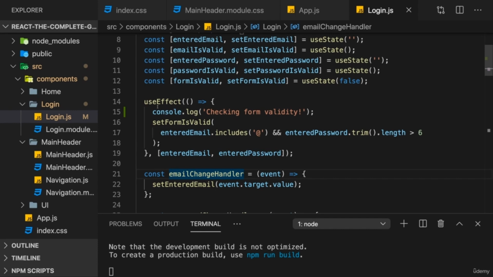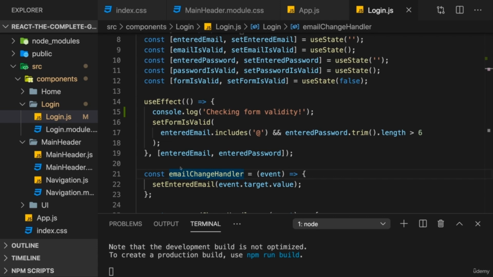Now imagine you would do something more complex, like for example, send an HTTP request to some backend where you check if a username is already in use. You don't want to do that with every keystroke, because if you do, that means you're going to be sending a lot of requests. And I don't know about you, but that might be a lot of unnecessary network traffic.